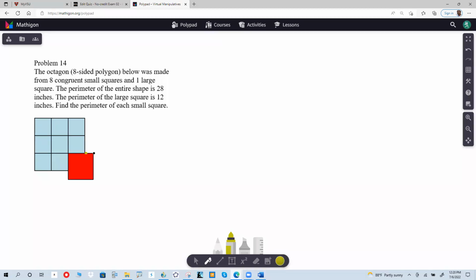So all of this is 28. A little hard to draw straight lines because I'm using my mouse. The perimeter of the large square is 12. This is a very key item. So the perimeter of the large square is 12. However, I'm not going to worry about that. I'm going to claim this is 12. Why would I do that? Because I want to move towards the perimeter of the whole shape. How can I say so? Because this matches this piece, like a door.